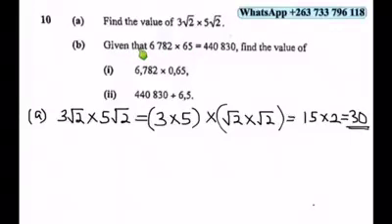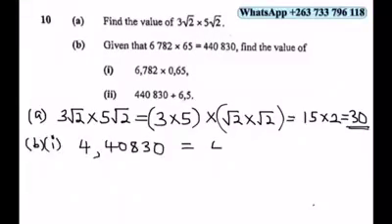On part B here, given that 6,782 times 65 is 440,830, find the value of 6,782 times 0,65. You can see that if we multiply these numbers, we have 5 decimal places, so here it's a matter of playing with decimal places. So it's 1, 2, 3, 4, 5. So we come to our answer here, 1, 2, 3, 4, 5. So we put a comma here. So this will be 4,40830. Therefore the last is 0 after the comma.